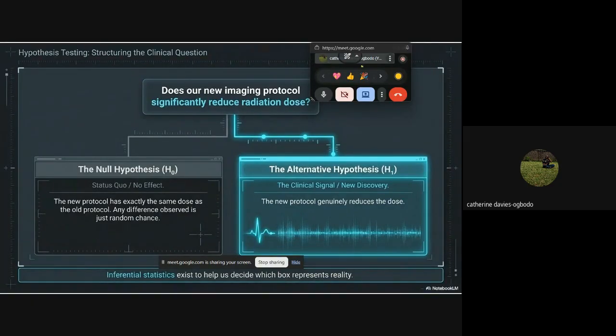So someone can answer this one, can tell me what the null hypothesis would be and what the alternative hypothesis would be. Do male and female radiographers differ in their years of professional experience? Do male and female radiographers differ in their years of professional experience? So you can just tell me what the null hypothesis would be and what the alternative hypothesis would be. Anybody?